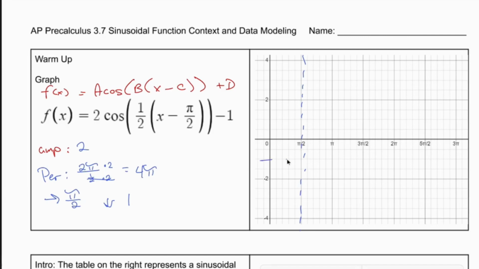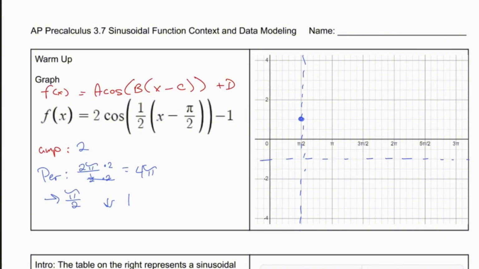Let's move down 1 by making that line over there. And we now have a new origin that lives right there. Now we have a regular cosine. The amplitude is 2, means that it peaks out here at 1, and it's going to bottom out at -3. Now here's the issue: this is supposed to repeat every 4 pi. I don't have 4 pi to repeat.